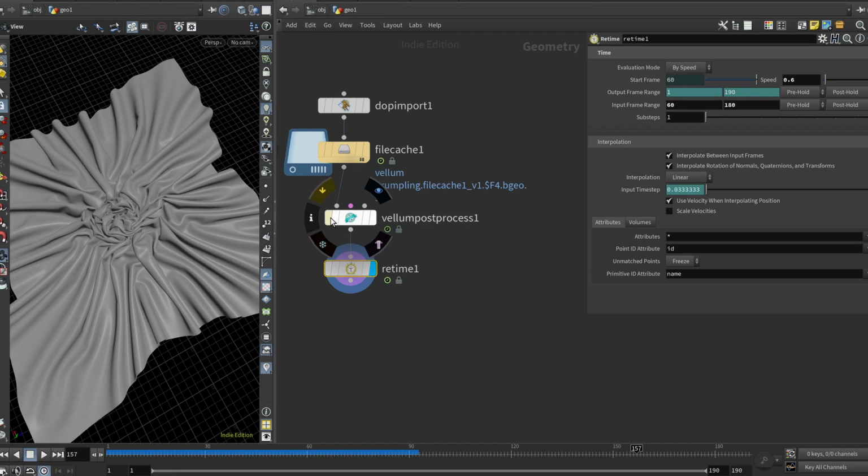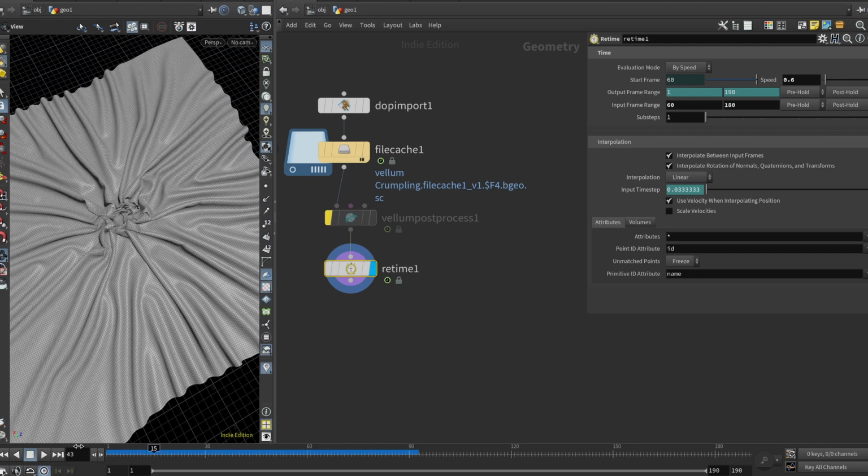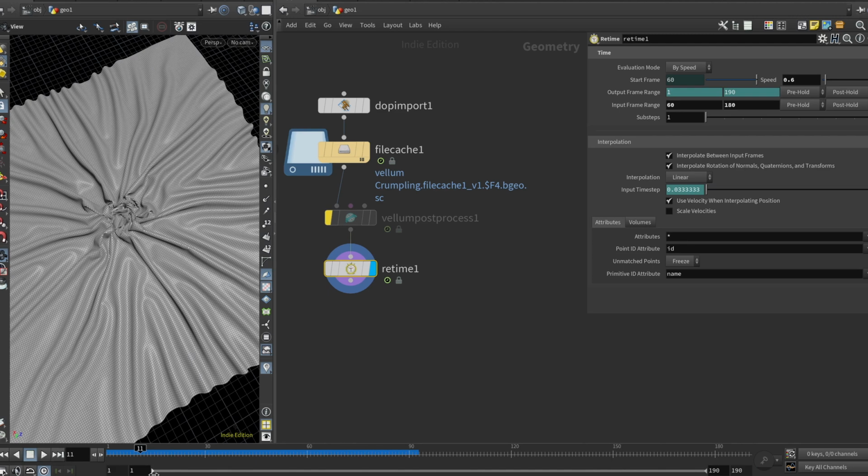If I bypass this Vellum Post-Process just for the sake of preview speed, here's how my animation looks. Despite this being a pretty easy tutorial, I still think it's really crucial to know how to manipulate different parameters, because as you can see here, manipulating just a few parameters gives us a completely different result in comparison to leaving Puppet Track at default. Let's enable Vellum Post-Process back and maybe scrub to the last frame.